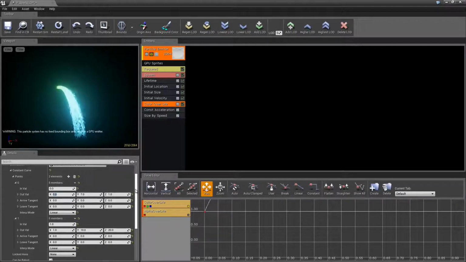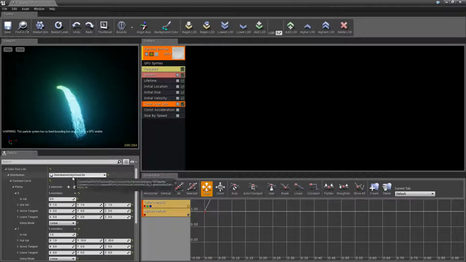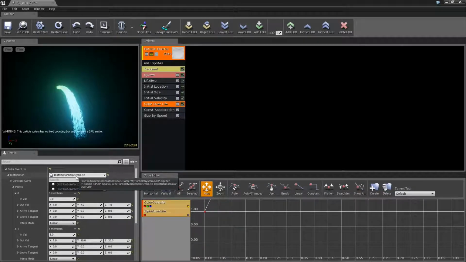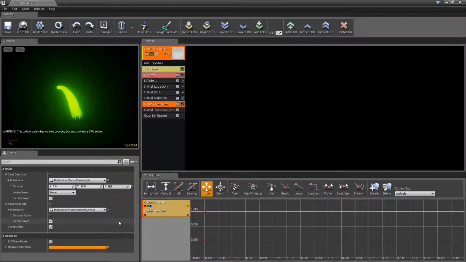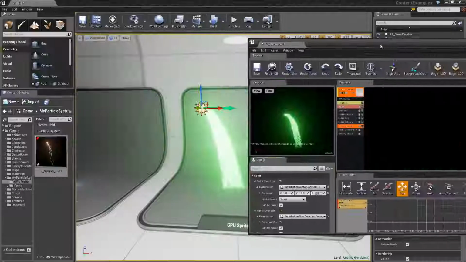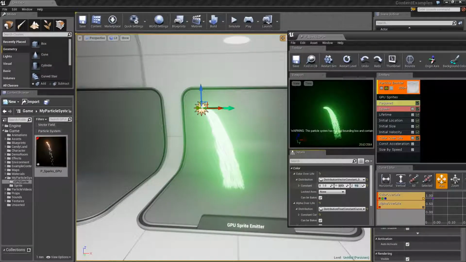And actually, let's set this one to a constant. Let's say I don't want this one to change color. We can take that distribution, which right now is set to a curve, and set that to a constant value, and that means these particles will always have the same color. So we will make that what? 1 for red, let's say 10 for green, and maybe 1 for blue. We get a nice, brilliant emerald green. Even 10 might be a little high. Let's try pulling that down to about 5.